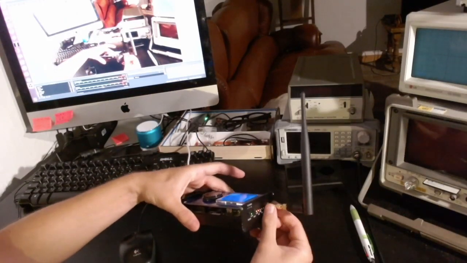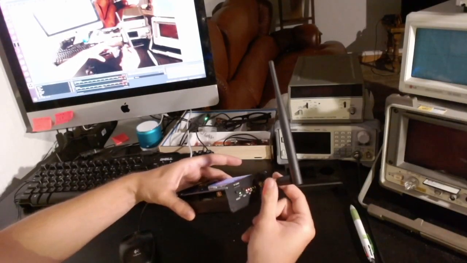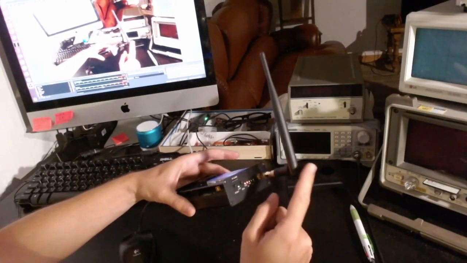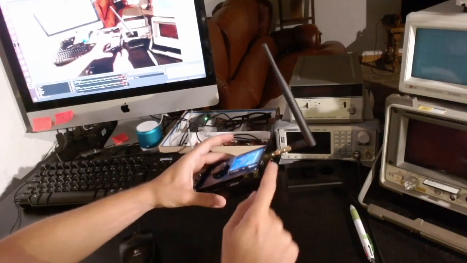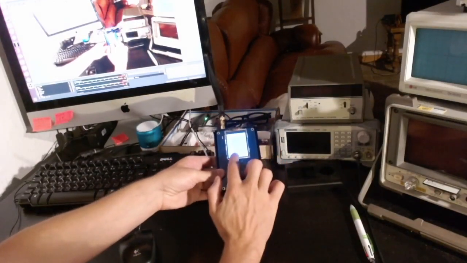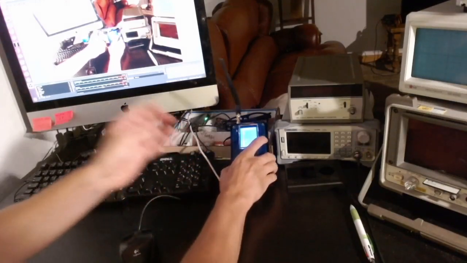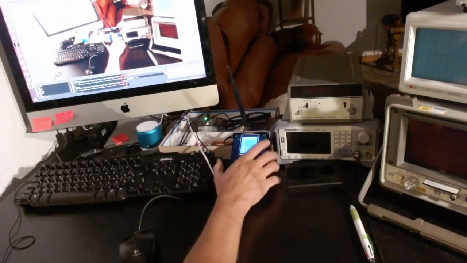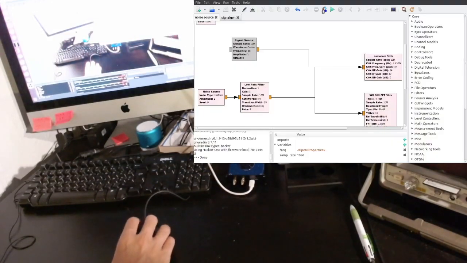And I plugged into the HackRF a proper 2.4 GHz antenna, okay? This is an old antenna of an old TP-Link router of mine, and I've connected it to the HackRF to have a proper transmission. And I'm going to transmit the noise using the maximum power admitted by the HackRF. So let me show you the GNU Radio sketch that I'm using. It's the same that I used in my episode 15.